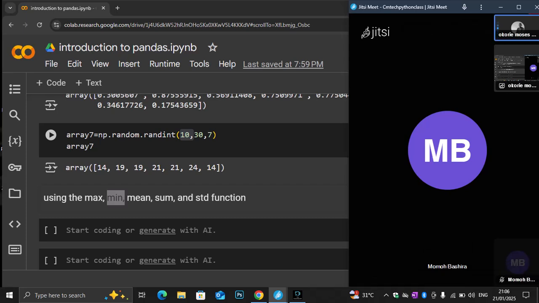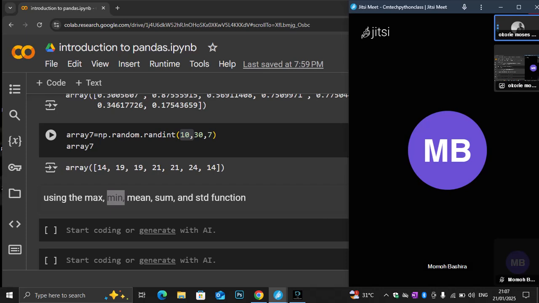I said on our last class we talked about NP, which is known as numerical Python, and also we talk about the round it, where we talk about the lowest and the highest, and then the size in a round it parameters.